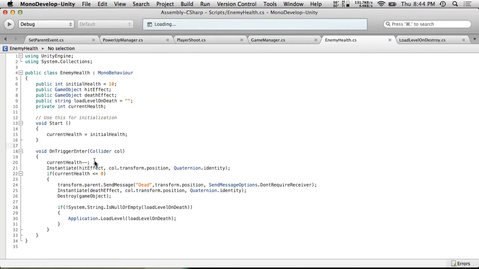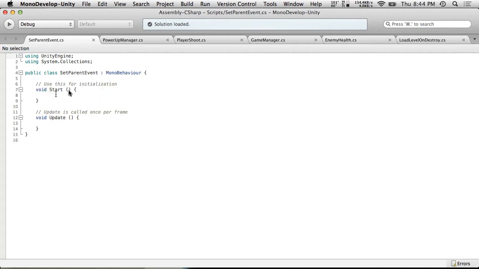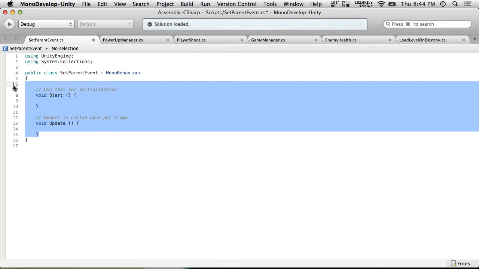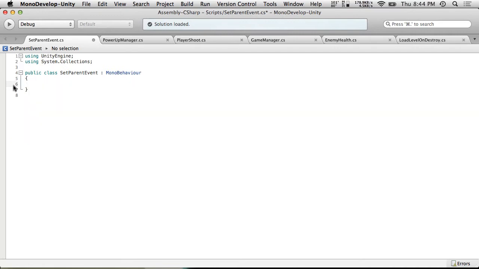Yes, we'll save that. All right, so set parent event. What all this will have is just a function, and this one will have just a single function called set parent. Okay, it's not going to be a single function.